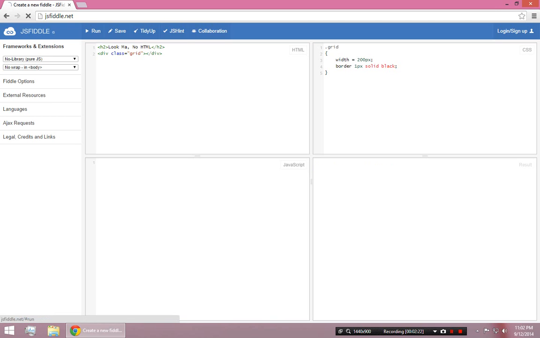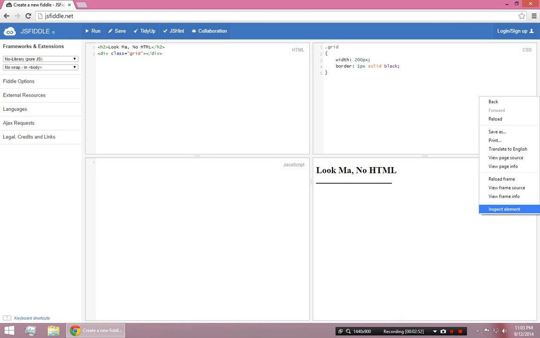So what happens there? It still doesn't seem like a grid. Why not? Class dot grid. Oh, because I'm not typing in valid CSS. See, this is what happens when you start programming for too long. You forget what language you're in. Alright, so, well, I don't have anything in it. That makes sense. So, I have a pretty useless, lousy div there. It's got a border around it and a width, but it's got absolutely no height.